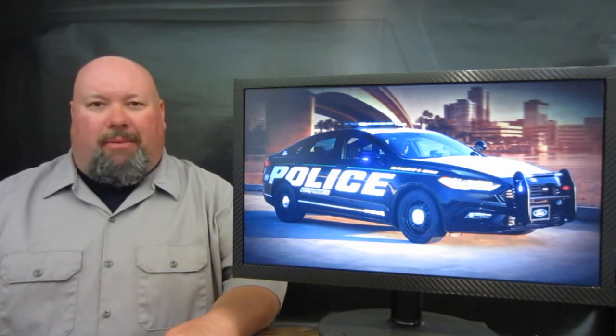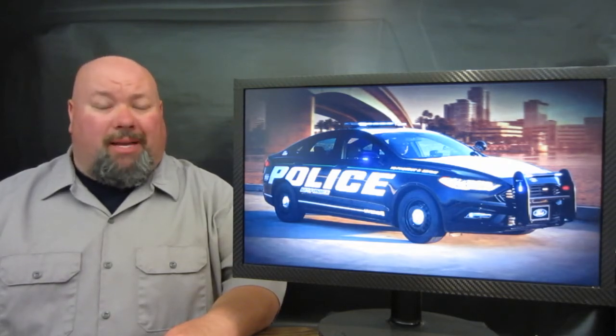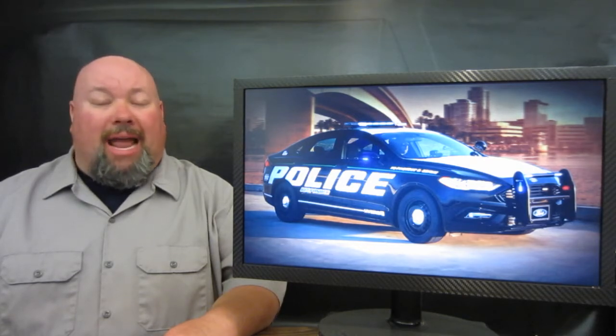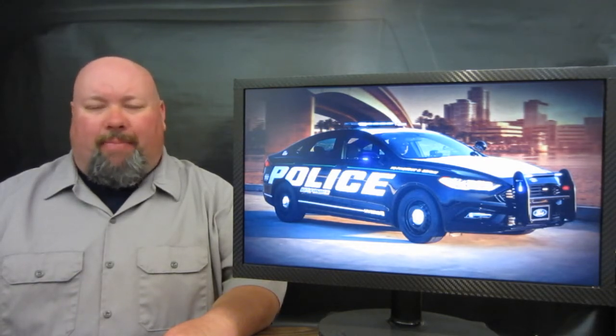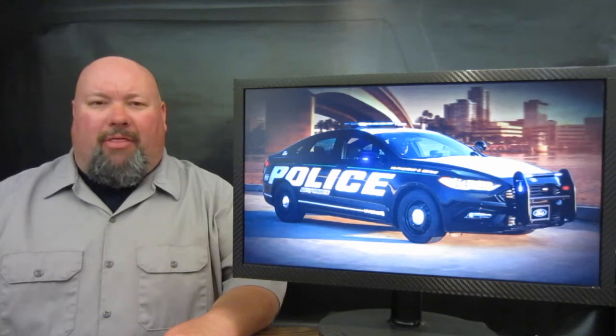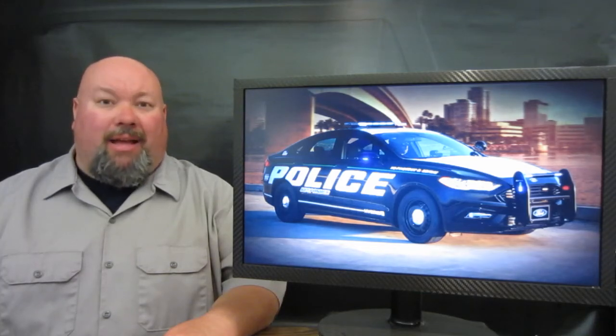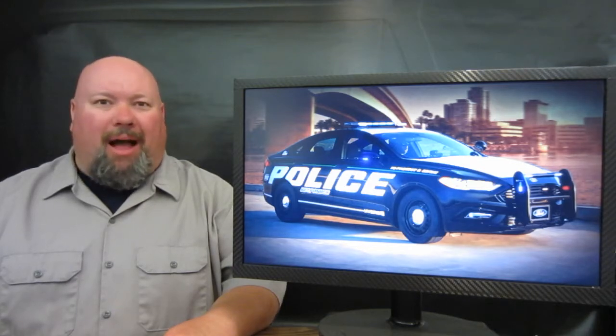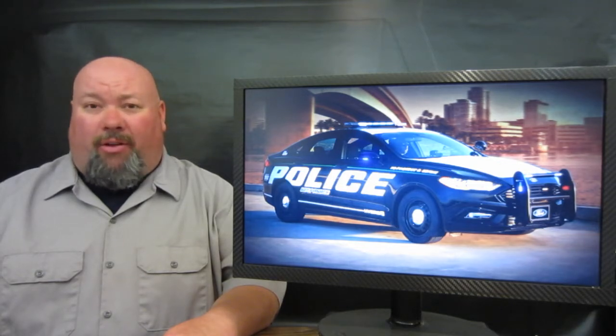This vehicle is going to be able to save those municipalities money because this vehicle is a hybrid with a 2-liter 4-cylinder Atkinson cycle engine along with an electric drivetrain and a lithium-ion battery. Combined, this vehicle will make 38 miles to the gallon, saving those local municipalities, depending on how many they buy of these, $4,000 a year in fuel costs per unit that they actually have on the road.